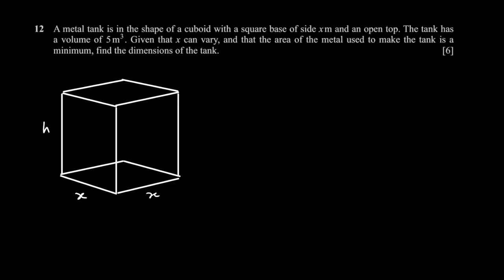Okay, so we can write two formulas for this, can't we? We can say that the volume is equal to the area of the base, which is x squared times by h, and we know that that's equal to 5, so 5 is equal to x squared h. And we can also say that the surface area of this container, well, we got the area of the base, right, which is x squared, and we've got the areas of each of the faces here, this rectangular face, and that's equal to x times by h, and we've got 4 of them, so it's plus 4xh.